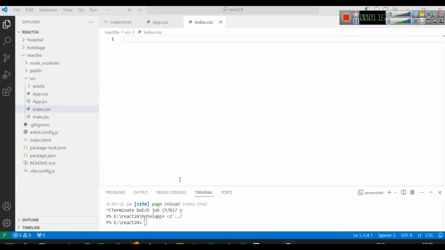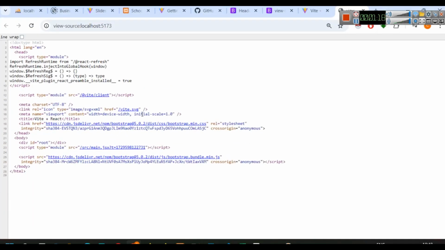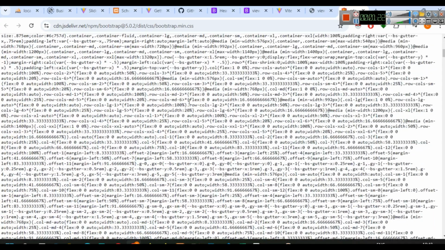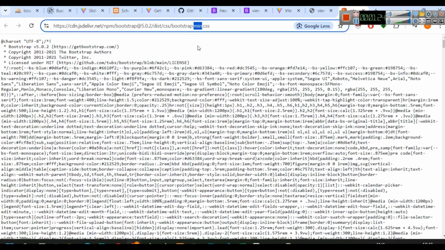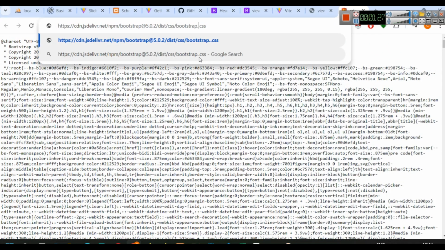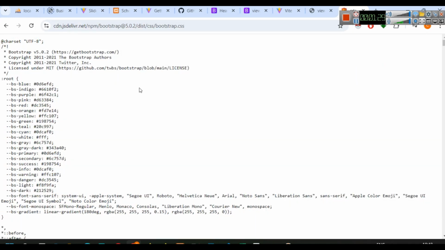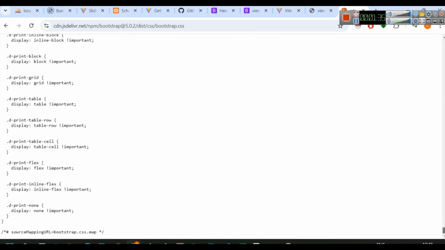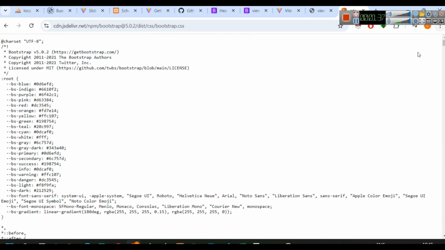Now, what happens with Bootstrap is they have already written CSS for you, many such classes. So if I remove min from here, you will get the unminified version and you will see all these codes are already written. Thousands of lines of code are already written for Bootstrap CSS and Bootstrap JS JavaScript.